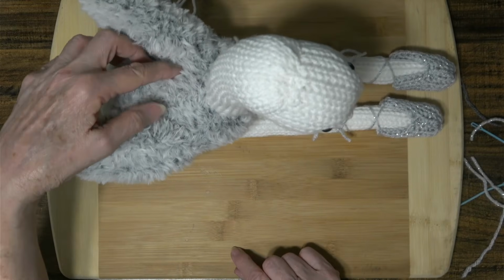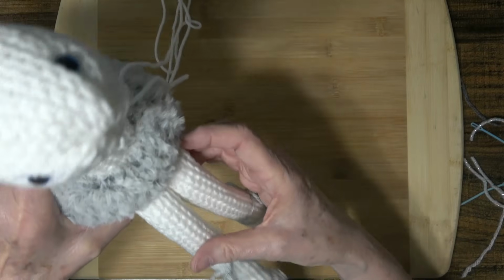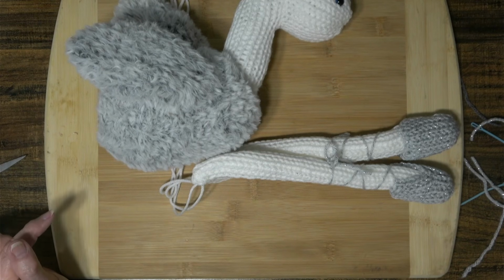So it can sit with the legs forward, or when it sits on the end of the table, the legs will bend down. So I'm going to go get my prototype and show you about where I sewed the legs on so you'll know what I mean.